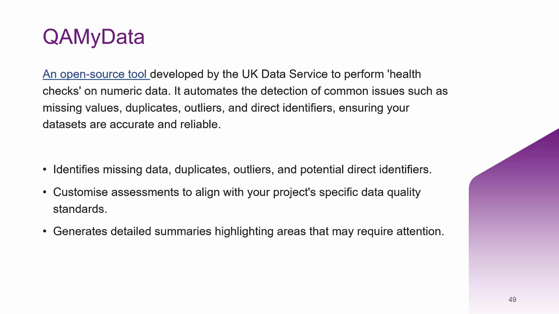When it comes to quant data, we have a tool. It's called QA My Data. It's an open source tool. You can build on it as well for those that have the software engineering hats on. It basically automates the detection of common issues in quantitative data. So missing values, duplicate values in your ID, they happen more, I would say, in trial data than other social science data. Outliers, it also helps detect direct identifiers.